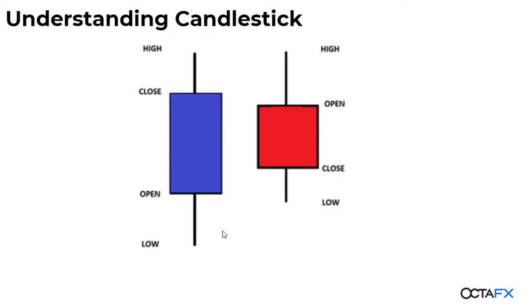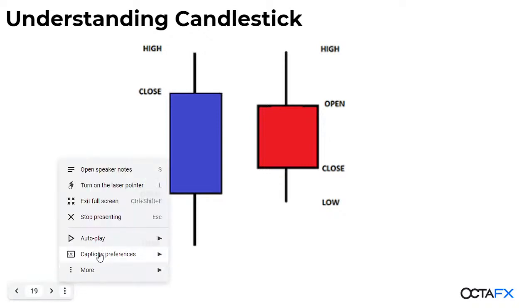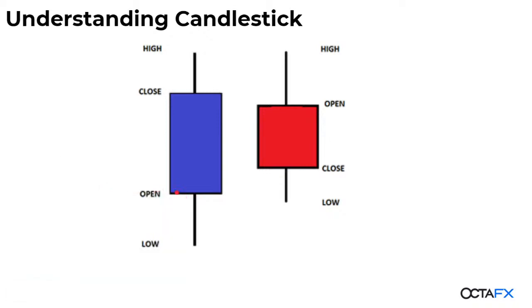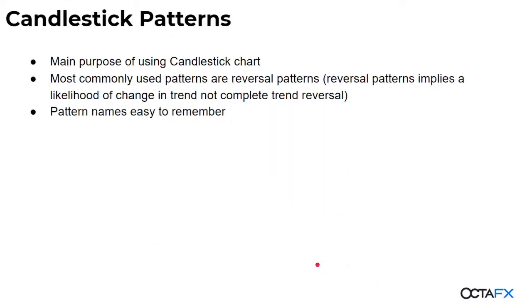Okay, on the left you have what we call a bullish candle, which has an open at the bottom and a close at the top. Let me just get my pointer out. Okay, we got your open here and it closes up there. But before it closes up there, it went a little bit higher and then dropped down. With a bearish candle, it opens here. It might go up, it might go down, but it ended up closing lower than the open. This is the bullish candle and this is the bearish candle, as simple as that.